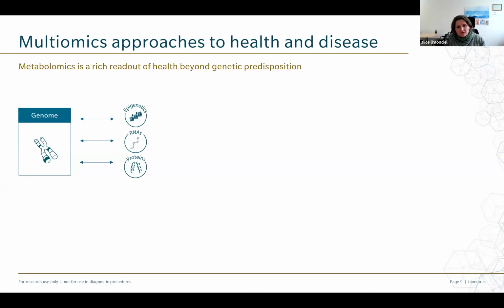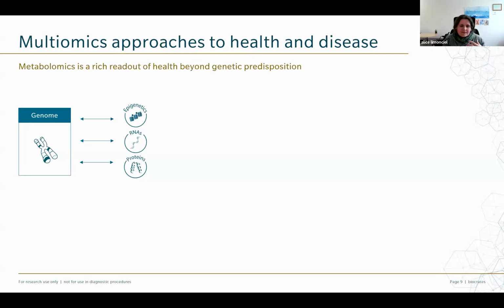A lot of people I talk to know about the genome very well. They're very used to genetics, and now they dabble in epigenetics, transcriptomics, even proteomics, and they find easy ways to connect those things together. But a lot of people come from the Human Genome Project and understanding from our genome who is going to get sick, and what are going to be the best treatments for those people. And we know that from that, we only get about 10 to maximum 20% of the variants that exist in the population for a given disease. So that means the rest comes from not genetics. It comes from the environment, the way we live our lives, the things we're exposed to.